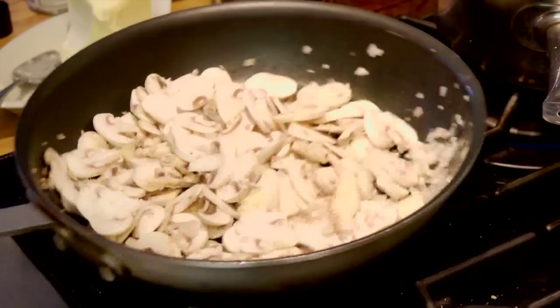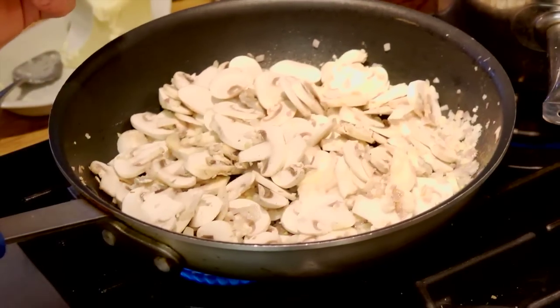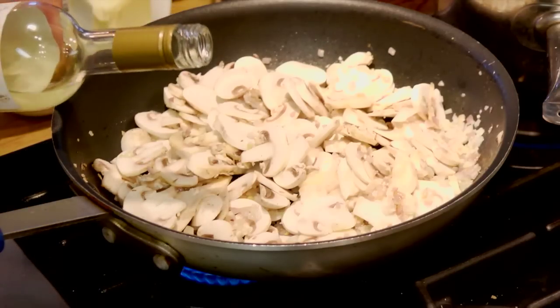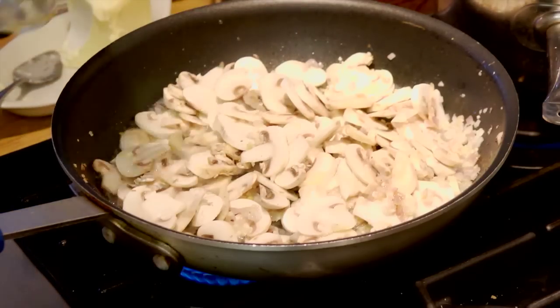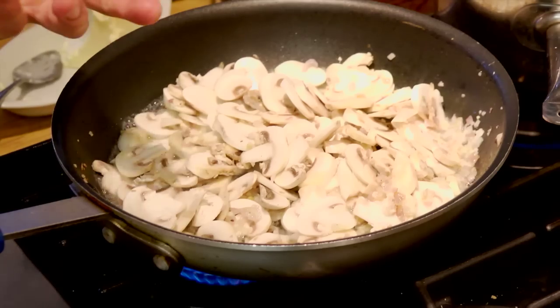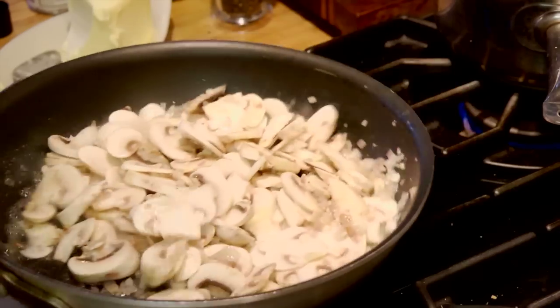Now, let's get our mushrooms in there. I want to get them coated and started with the fat. I want to keep it on the fire so it cooks quick. I'm going to cheat a little bit. I'd like to saute the mushrooms, but I'm going to add the white wine a little sooner than it's time because I want the acid from the white wine to keep the mushrooms white. It will go nice against the black pasta. Otherwise, they cook up kind of gray, brown, dirty. So we'll coat them with wine, let it cook, and let this reduce.